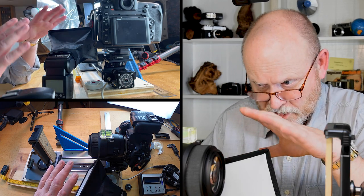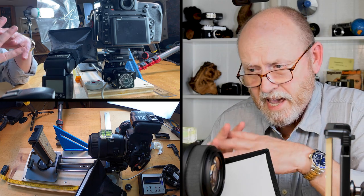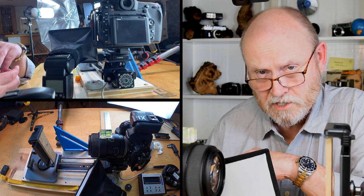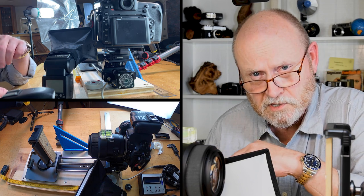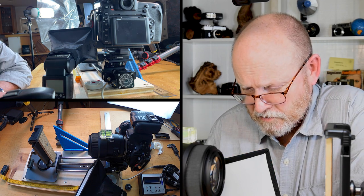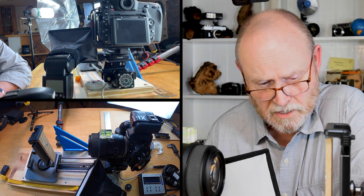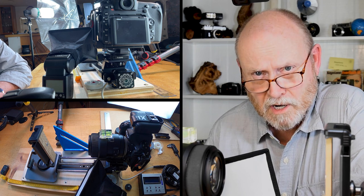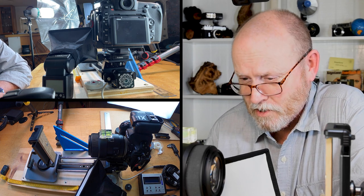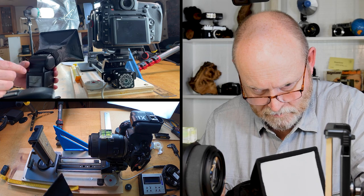The reason I have a spirit level is to make sure everything is true and level - I don't want anyone to think it only looked like it wasn't enlarged because my spirit level was wonky. Of the people who weren't accepting my explanation and still insist the magnification is real, one of them was a whole camera club. The whole camera club got together and said they weren't buying it.